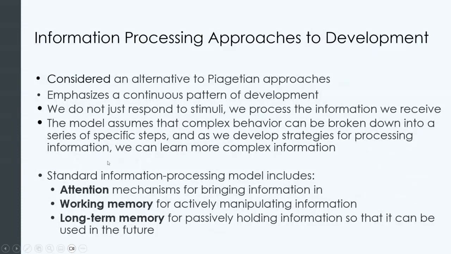Another set of theories that you also want to know is the information processing approach, and this one just talks about how we have to consider, especially when we're talking with children, that their working memory is limited, and they have much fewer, smaller memory bins. And so if we give them a long list of things that they need to do, they're probably going to remember the first one and the last one, but forget everything in between. So the working memory varies as we mature cognitively. And so this is all part of information processing theory.